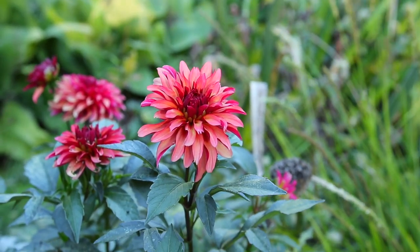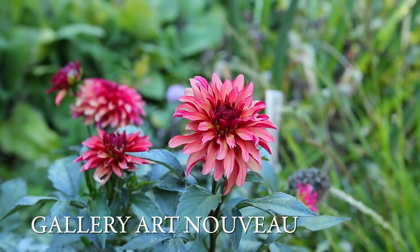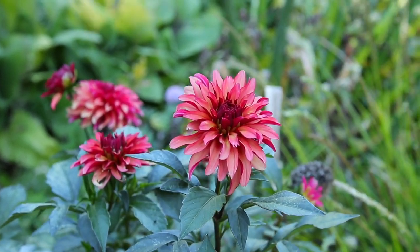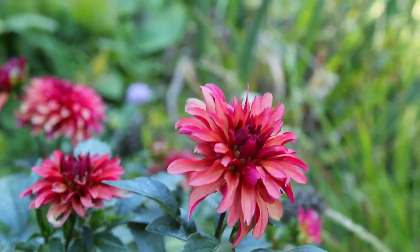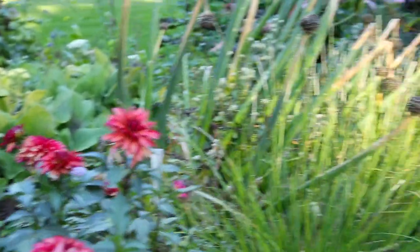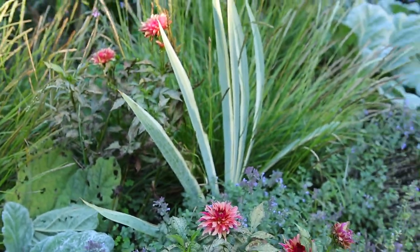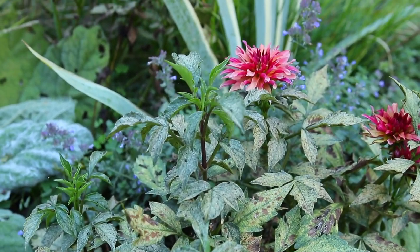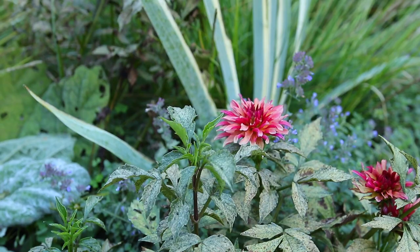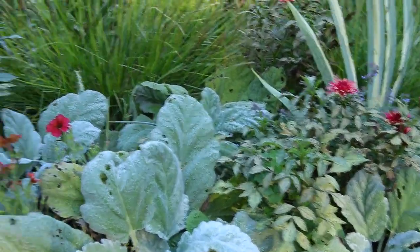I have another HS Flame we'll look at in a bit, but first - this is a Gallery Art Nouveau. The Gallery series of dahlias are really nice because they're super short, never need staking, and they all have slightly different blooms. This one is a little bit more orange with sort of a fuchsia underside. But I want to zoom out and show you these plants - they look terrible. This one in particular has looked terrible for a long time and I believe this is thrips. Thrips is another problem with dahlias. I've never had that problem before and it's been going on all summer. They still keep blooming so I haven't done anything about them, even though the foliage doesn't look great.